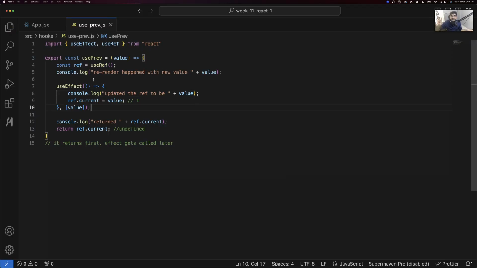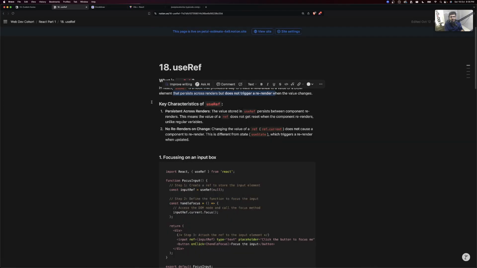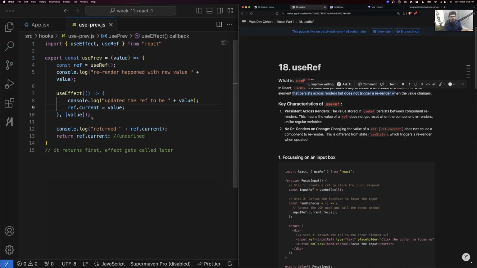So we understand the sequence in which this usePrev hook re-renders. पहले ये run होगा, then this will run, and then this will run. What that will do is कि previous value return हो जाएगी, and then the previous value will get overridden to the current value. Let's see it in action. Put this on the left. Put this on the right.